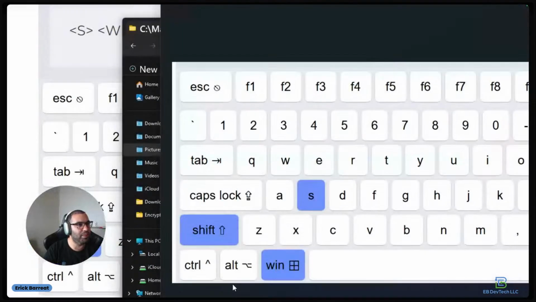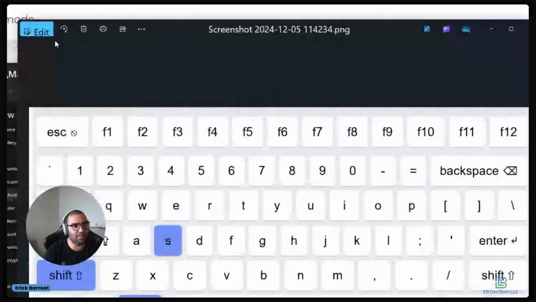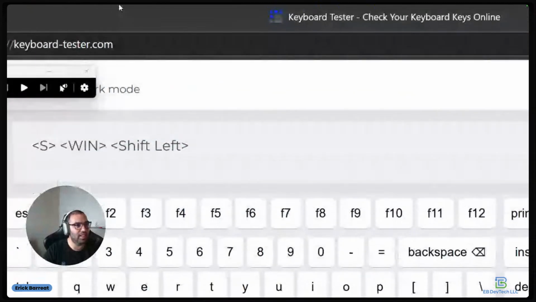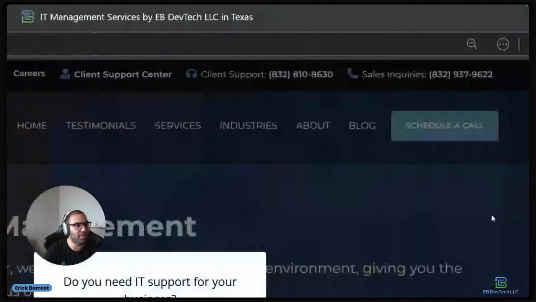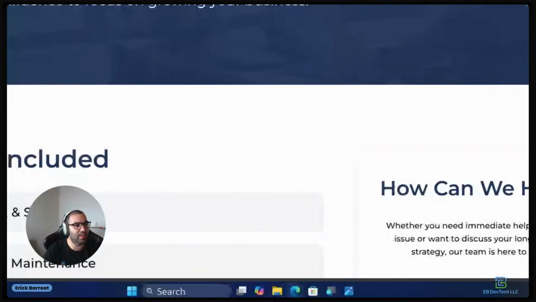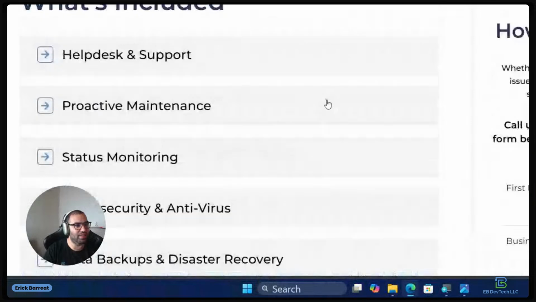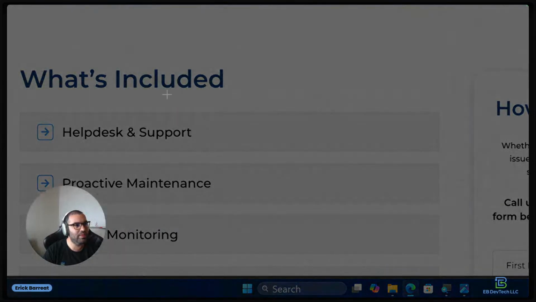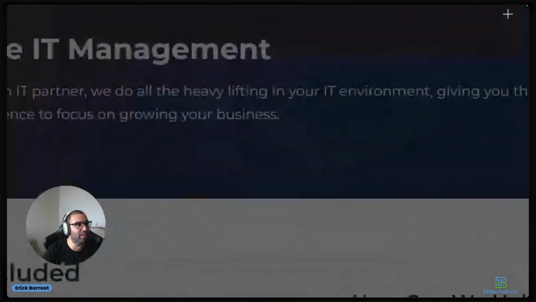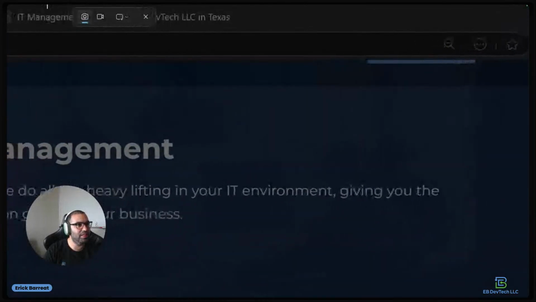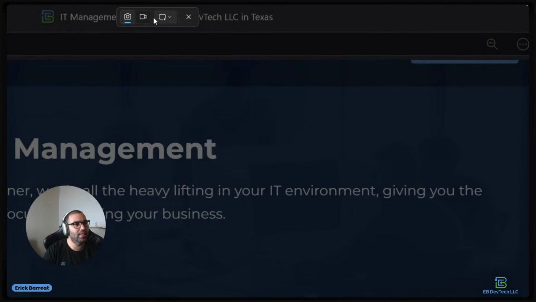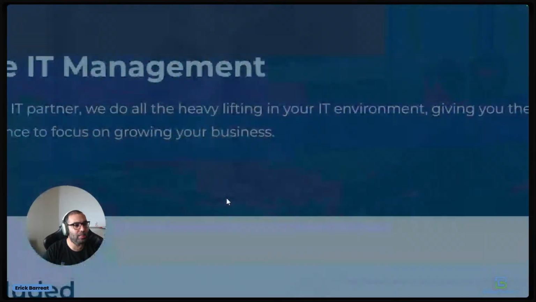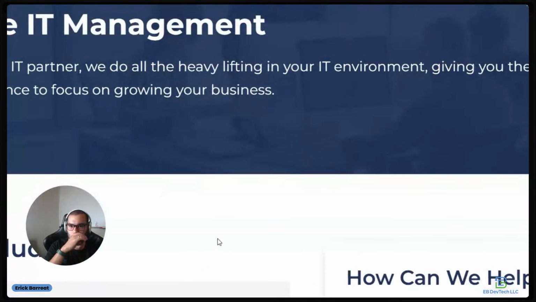Now we can copy this and paste it wherever we want. So now we've just taken our first screenshot. That's one way of doing it. What if I want to take another screenshot? Let me go to something more worth taking a screenshot of. I'm at our website, and I want to take a screenshot of this. So what I'm going to do is Command Shift S. Let's go back to the settings up at the top. Where are you, settings? It's a lot harder to do it when you're zoomed in. Now you can do the entire window, so that's what I'm going to do. Now I've just taken a screenshot of the entire window.